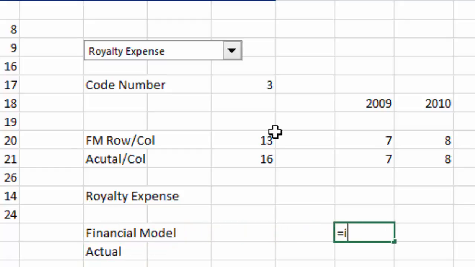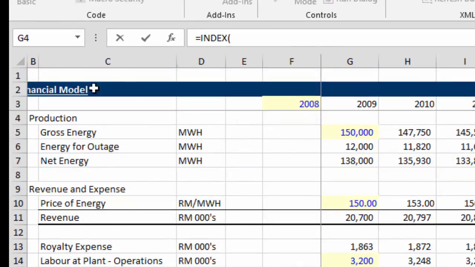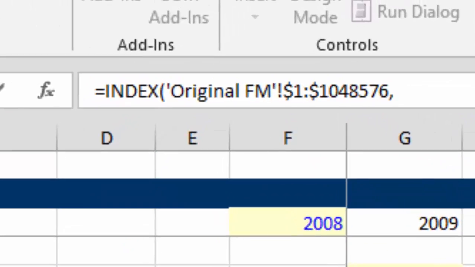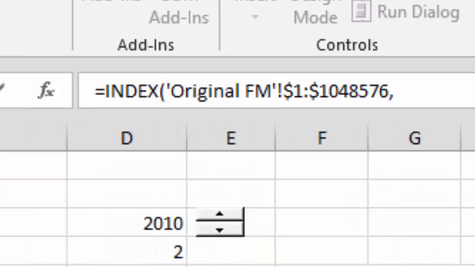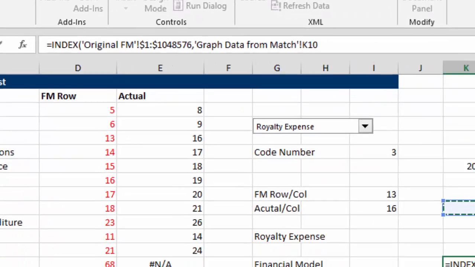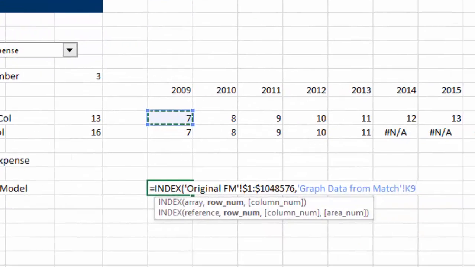Okay, and for this one we put index, and this is the key. You go to the financial model and you click on between the A and the 1. Now all these people say heavy, I hate that word, heavy. It's like a heavy metal forecast or something. Then this doesn't make the model heavy to take the entire thing. At least I don't think it does. You can argue. If somebody has a good argument, tell me.